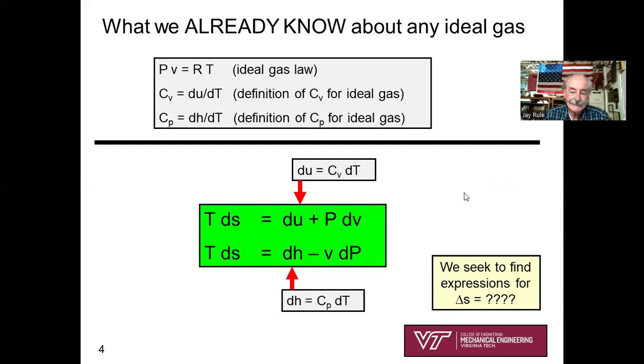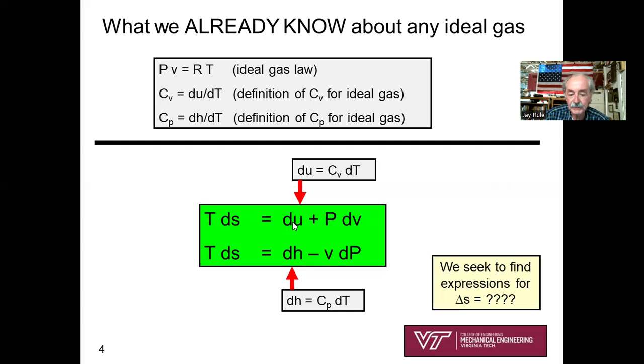So now let's write down the two TDS equations, say from your textbook. At this level, I don't have the nerve to say you should have these memorized. So I'm not going to say that. Let's just write down the TDS equations that we've gotten from the textbook, and let's see where we go from here.